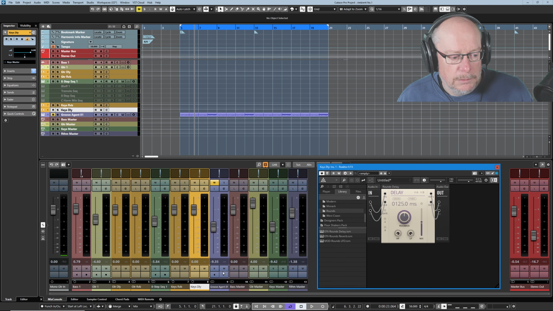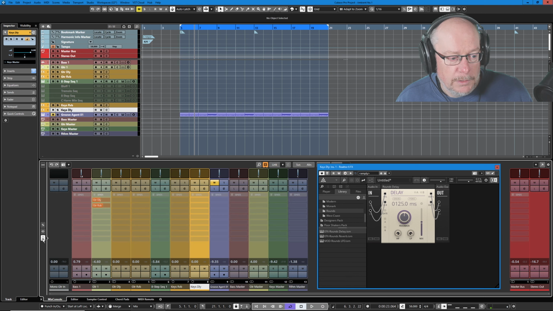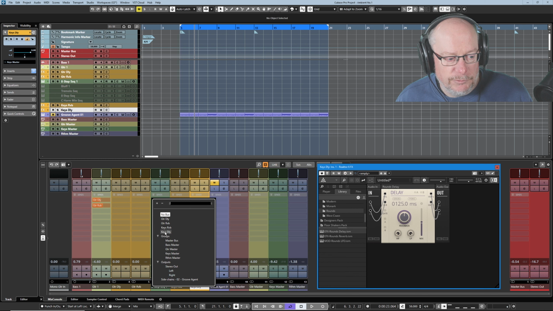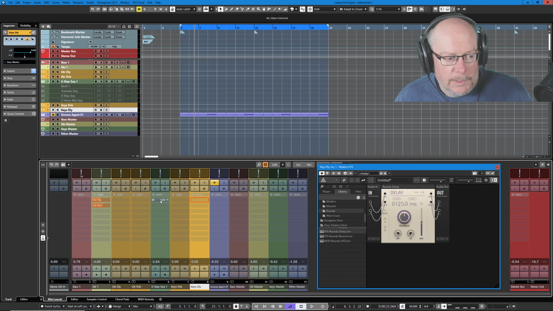Just move this down below so that we can see our mixer. So here's our 8-step sequencer track. Now I need to send a signal from this track into my keys delay. So open up my sends, and I'm going to route it to keys delay, which is the name that I've called this instance. And here it is. Turn it on. Set myself up a basic volume level, and now this sequence is going to throw a signal to the delay track, but we're not quite good to go yet. This is a send effect, and I have a personal rule that I always follow.